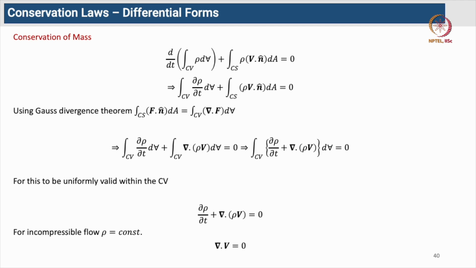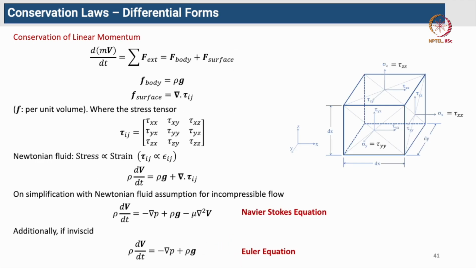Okay, so you can also have the differential forms of these quantities, and you can derive them from the integral version by using the divergence theorem, and then you can shrink them to a point. So this is what you get. So this is the conservation equation, and if it is incompressible, the volumetric dilatation is actually equal to 0. So similarly, you do the same thing with the momentum equation. Okay, and you get ultimately this. This is the stress term. This is the tensor.